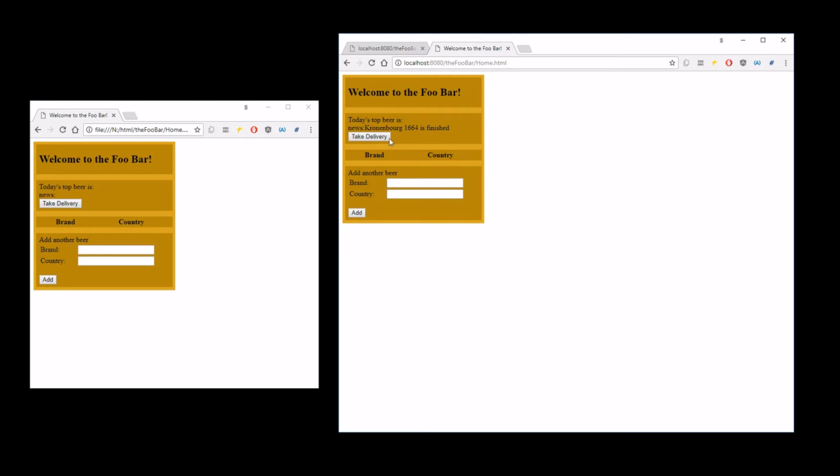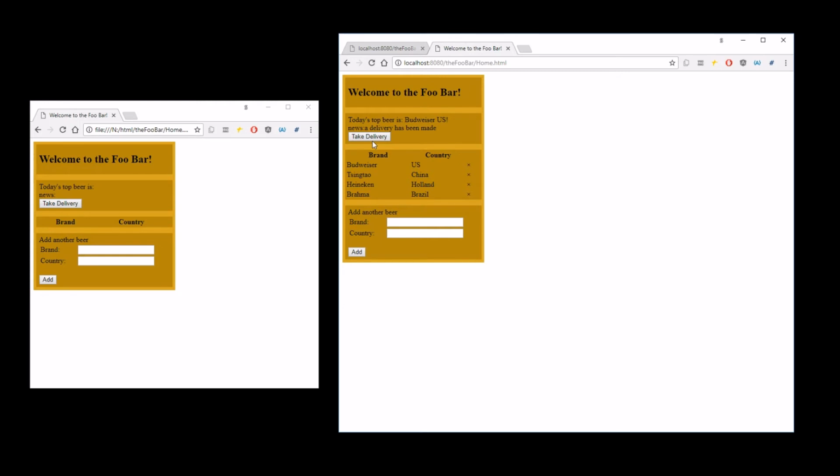I need to take a delivery. If I press this button called Take Delivery, which was called the reset button, it is essentially a reset button. What I'm doing is replenishing the resources here, the list of beers. So I get a standard list of 4 beers, and those are the default beers.